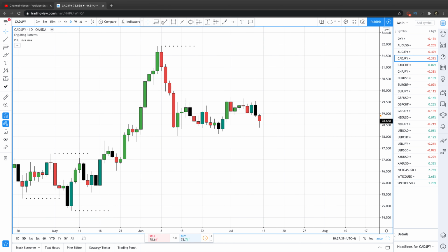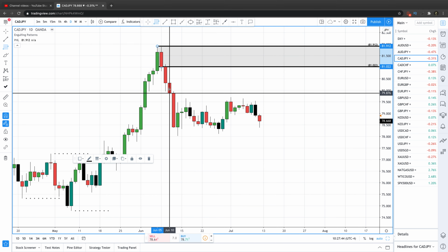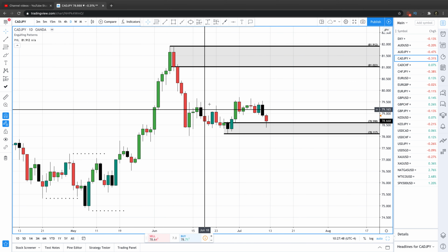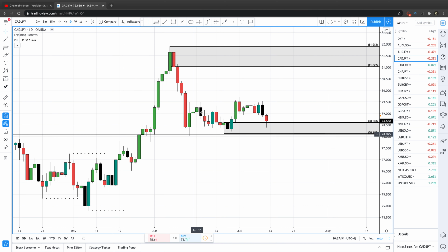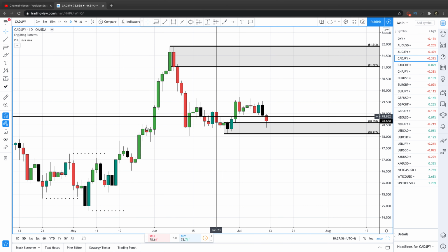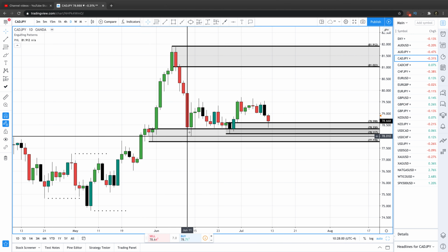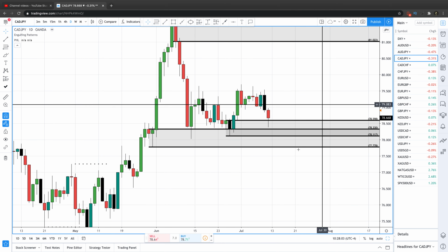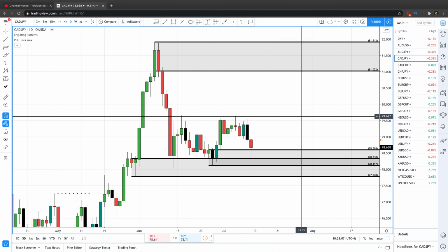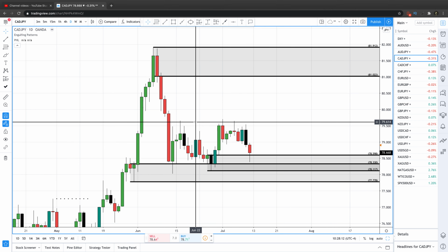CAD yen. Kind of similar, actually. That would have been the supply zone on the other one. Had some demand right here. The reason I'm calling this demand is because it's more buying, but there was kind of a little bit of a downtrend here. You did have some buying right here. This was the original demand zone that had reacted. This isn't my normal layout chart, but this is what my normal layout looks like. I had this demand zone and then that one drawn. I like the engulfing candle here, and I like that it broke above this high.